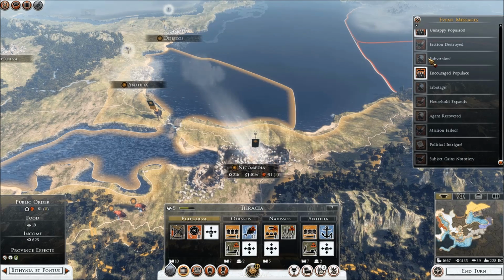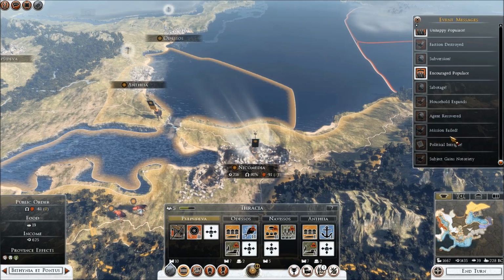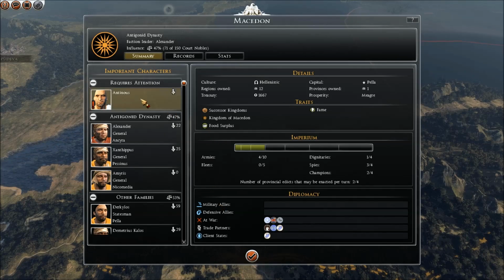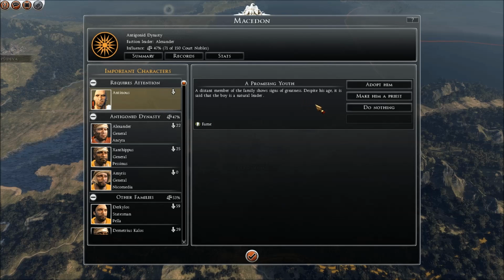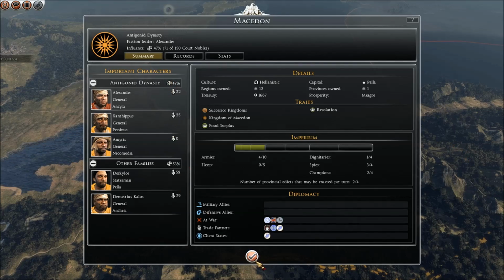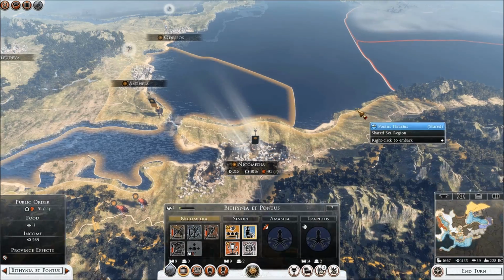Let's go ahead and deal with this really quick. Sure, let's adopt the boy. He seems like a born leader. The family politics, the power meter is fairly even.